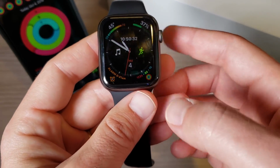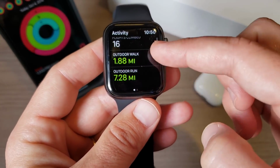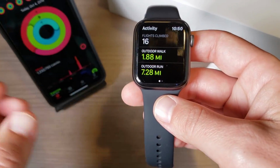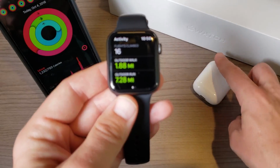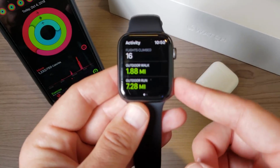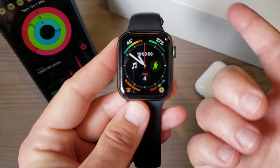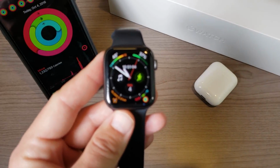And you can see that if I go into my activity, I went for a walk at one point, and I used GPS during that. I also used it for an outdoor run. I was listening to a podcast while I was out on my outdoor run. So using a ton of battery, not only with GPS, but also had it paired up to my AirPods, and also listening to that podcast like I mentioned. And so that's going to use up a lot of battery. So my typical day when I'm doing a workout is going to finish with about that, like 30 to 40%. And that's using it pretty heavily, like I mentioned.